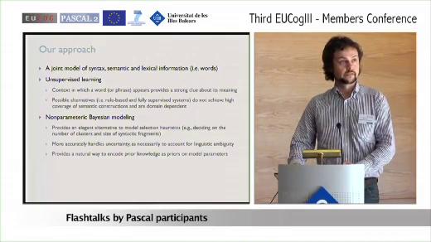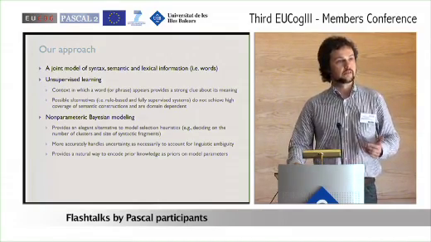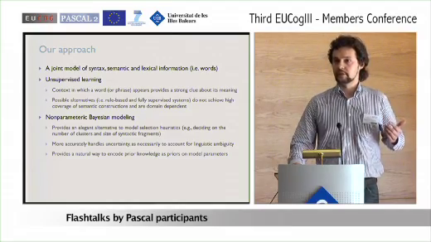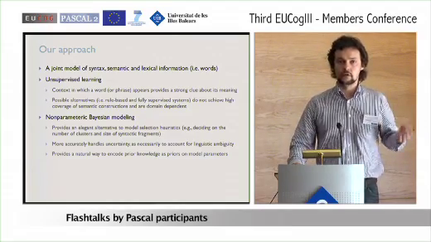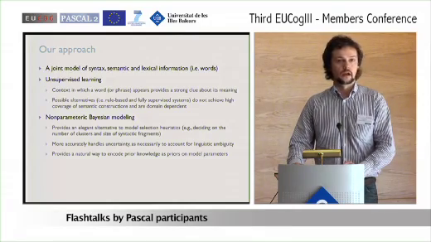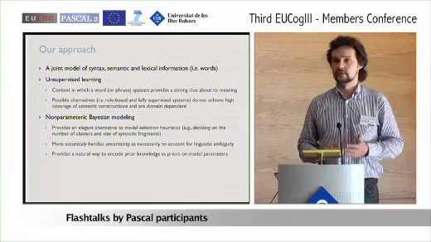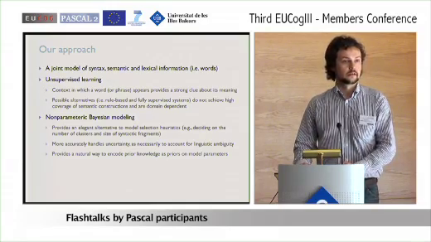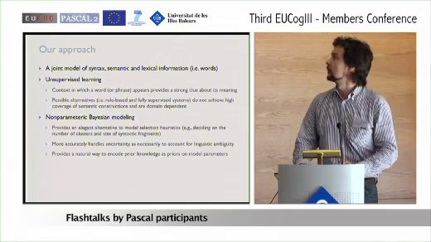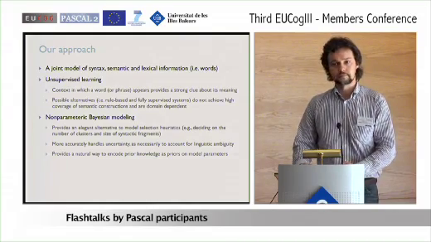We approach this task by unsupervised learning. Why unsupervised learning? Because the two other alternatives, supervised learning or defining rules, don't provide enough coverage. The resulting models end up being very domain dependent or don't cover many words and many lexical phenomena, because semantics is very tied to lexical information.